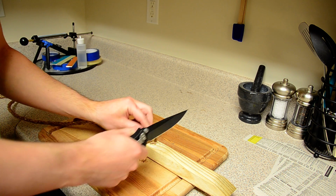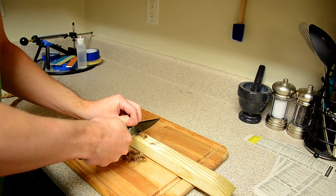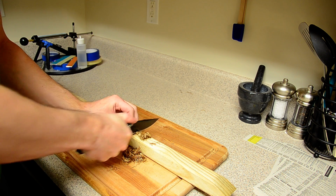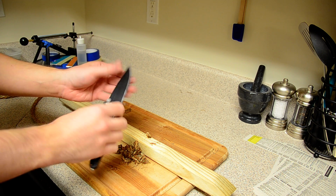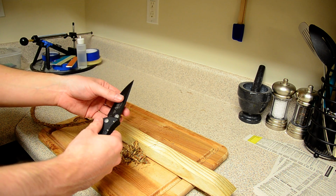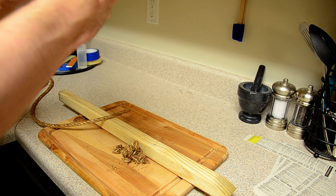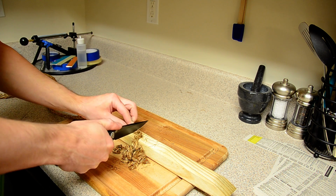Well, that surprised me. Wow. Was not expecting that. Holy crap. This thing cuts better than the shenanigan. Wow. This thing has a beefy, like 5 mil thick blade. And it just has a flat grind. I was not expecting it to cut that well, but wow. It cuts really good.